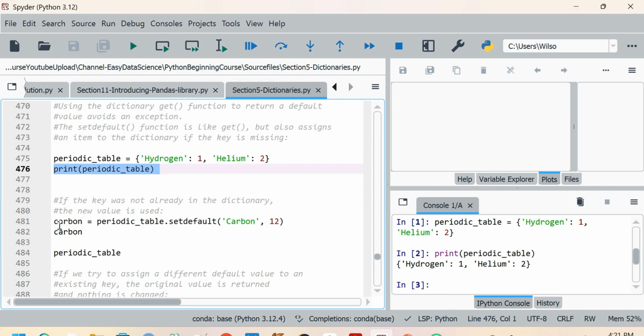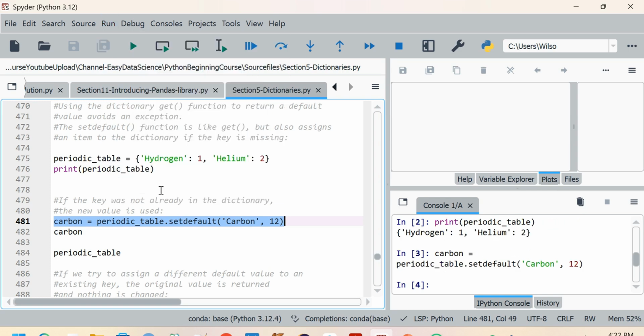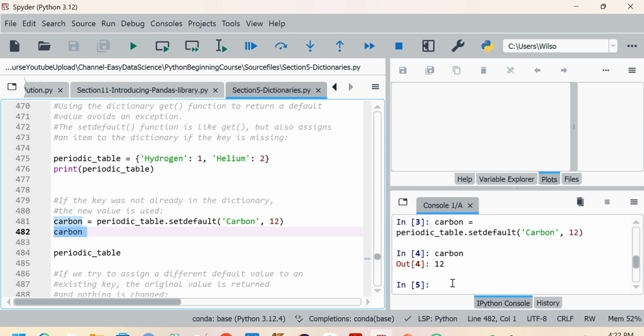Then we can use this dictionary with setdefault. Inside we put a key and a value. So how does this function perform? You can see we set a default for this dictionary and add a new key value pair.